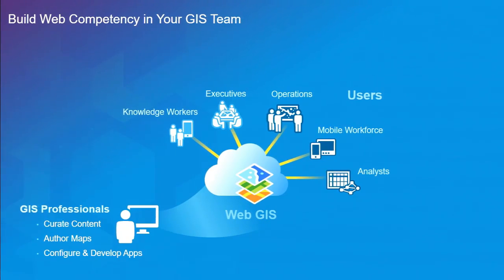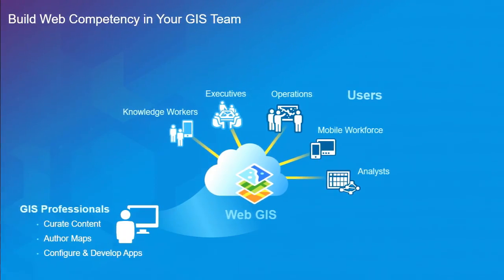Training and educating your team on how they're now going to be curating the content, authoring maps, and configuring and developing apps. That way your authoritative content not only looks great, but is something that the public or your users can use very easily and can be extremely streamlined, and that your GIS professionals are constantly being busy. Web GIS is not a replacement for GIS professionals by any means. It is instead a way that we can step up and be doing more in our organization.